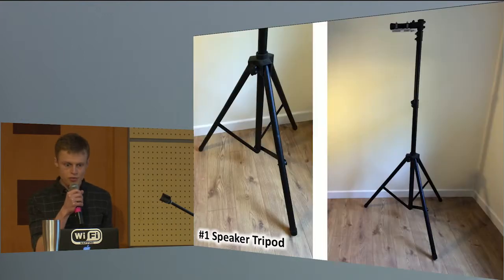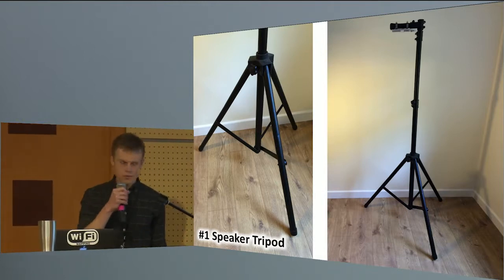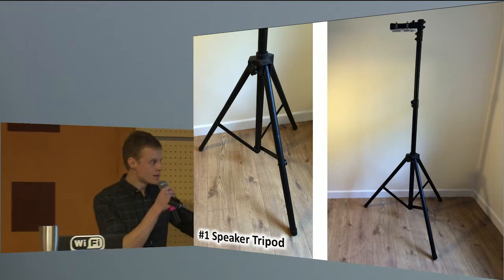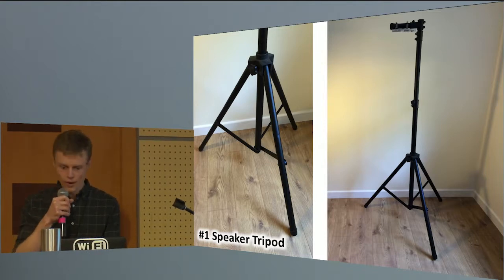What I'd like to do is run through a couple of the tripods that I've used. Day one started off with a very basic speaker tripod — very bulky, but very stable, very wide foot span. With this tripod, I would always have to close the tripod legs down to move through doorways, and this was a problem.